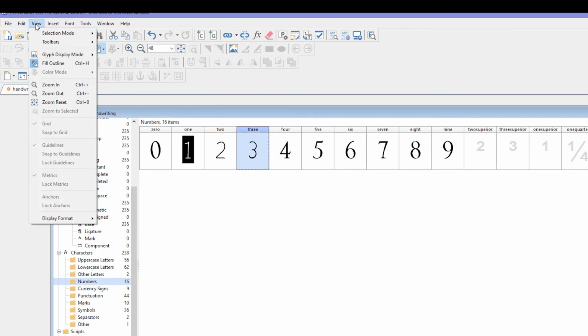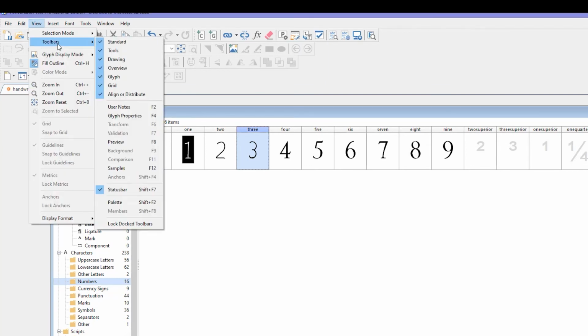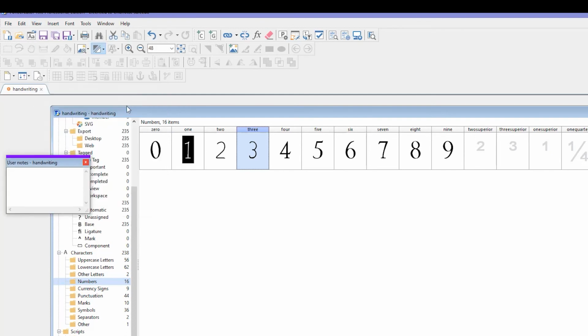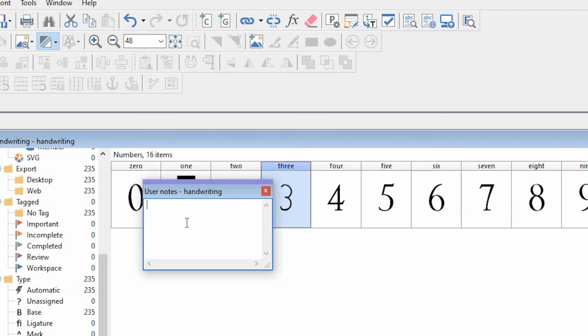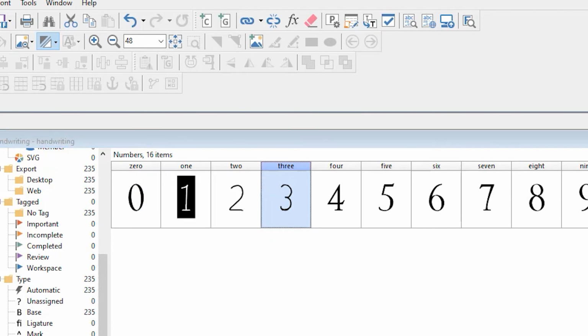To get to the notes, you're going to go to View, Toolbars, and then you're going to go down to User Notes, and it will pop up here, and you can type, you know, need to smooth my font, or just whatever note that you want to write here.